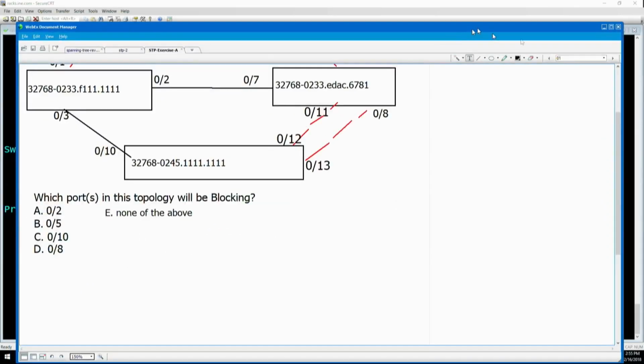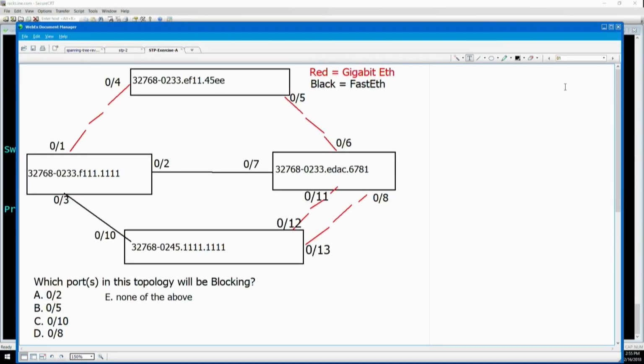Same thing, I'll give you a minute and a half to figure out this one. These dashed lines, in case you couldn't tell before, are the gig links and the solid black lines are fast Ethernet.